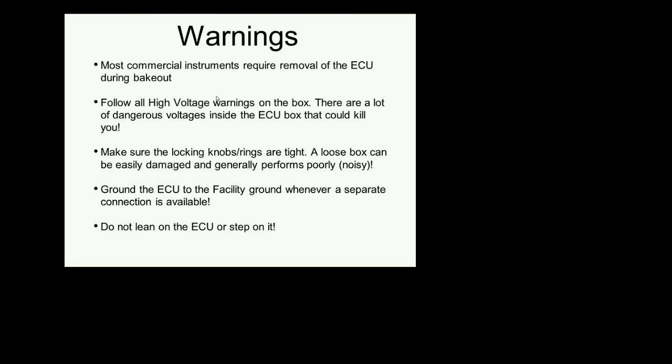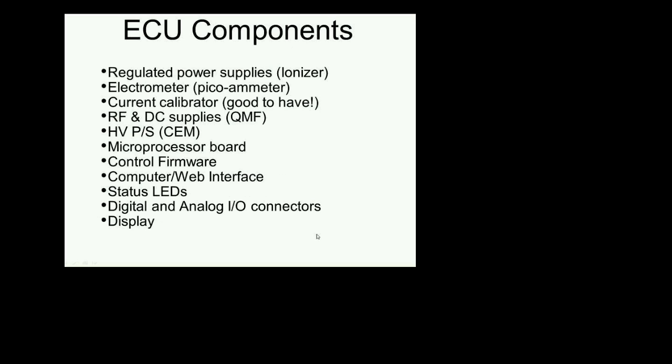Yeah, there are some warnings here on the use of the RGA. I'll let you read this later. There's a funny one here. It says, do not lean on the ECU or step on it. So typically the electronics control unit is well attached to the probe, but it's not attached well enough that you can step on it. And I cannot tell you how many units I got back where people used them as a step stool in their vacuum system.